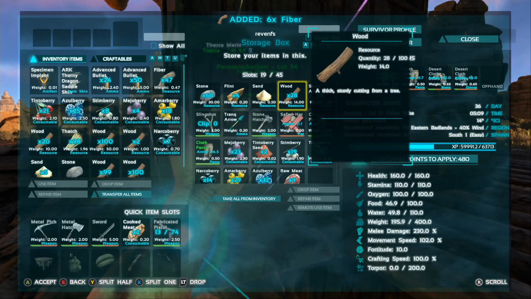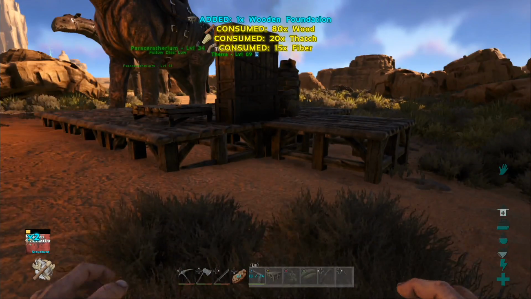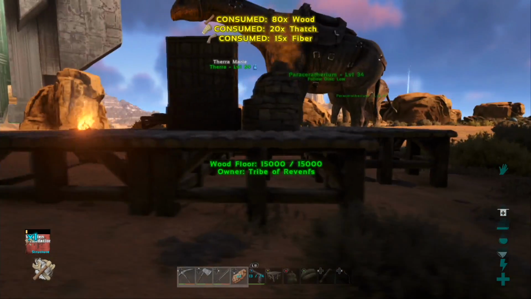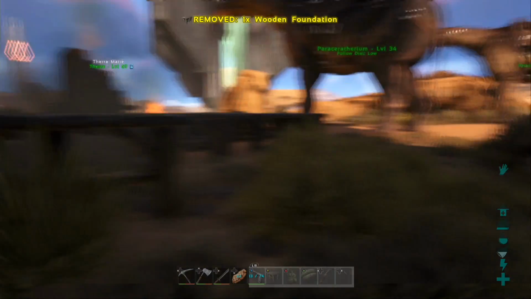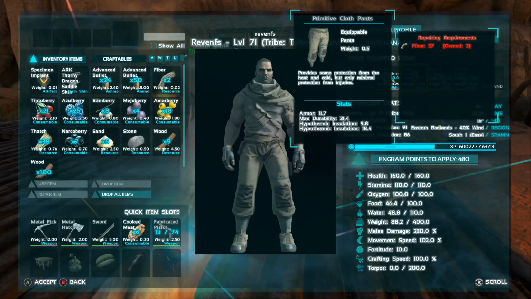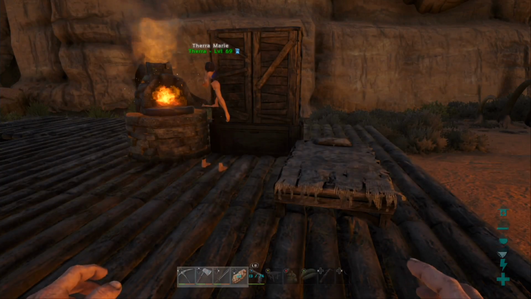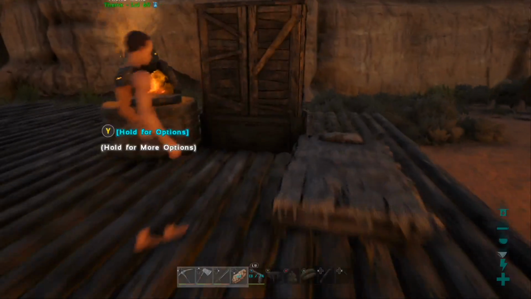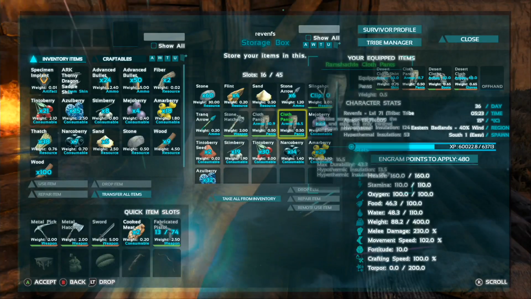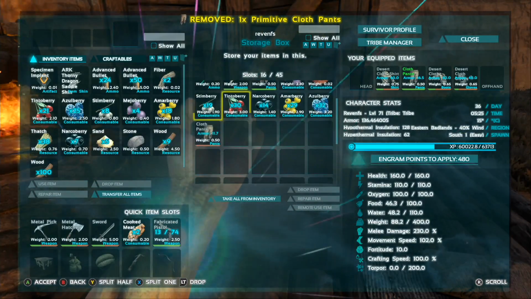I am wondering. Do you have desert pants on you? Or cloth pants? I have... primitive cloth. What's the armor? I have 11.7. There is pants in the box. Yeah, I know. Why aren't you using them? I don't know. Oh, and that was... Well, one more hit and my pants would have been gone.